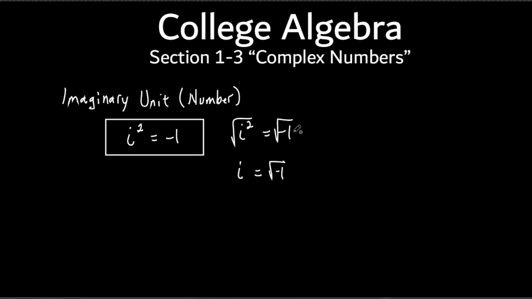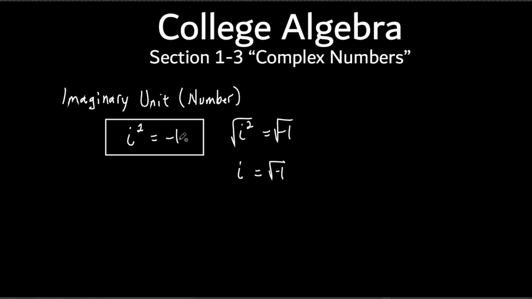When I said earlier that you can't have a negative inside the square root, that means you cannot get a real answer. All the numbers we've dealt with, integers, just regular whole numbers, fractions, rational numbers, irrational numbers like pi and like square root of 2, they are all real numbers. This is a different type of number set. This is called the imaginary numbers. And in the imaginary number set, you are allowed to have negatives inside of the square root. And that's the definition right there.